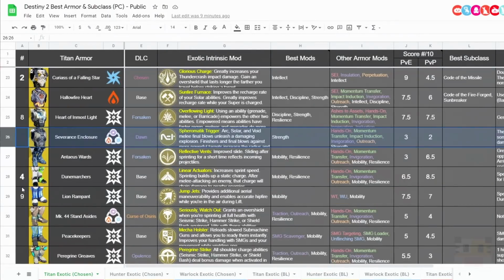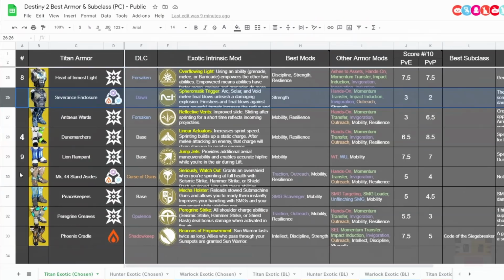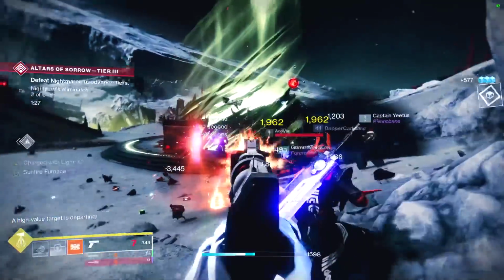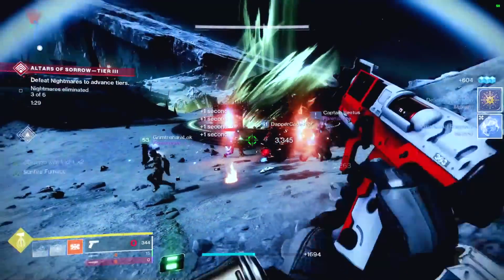Severance Enclosure, you get an explosion that doesn't do much damage, not really that big of a radius, and usually when you're finishing, everyone else is dead. Antaeus Wards, not nearly as good as it used to be, still kind of usable and can be used in certain scenarios, definitely with shotgun rushing. However, in PvE, next to no use.